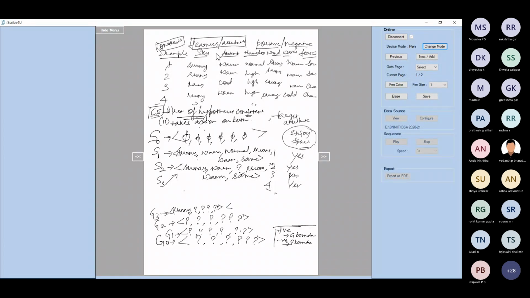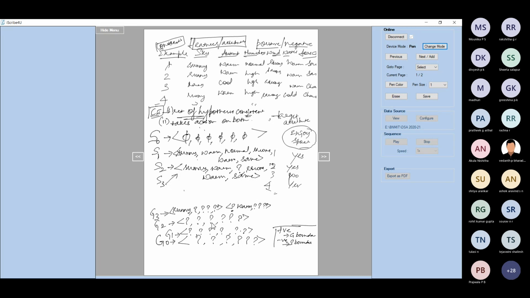Now I take the second question mark. It says cool is not acceptable to be positive. Cool is negative, so I should take the opposite of it. What's the opposite that I can see? Warm. So I got to place warm here, and the remaining question marks as they are.